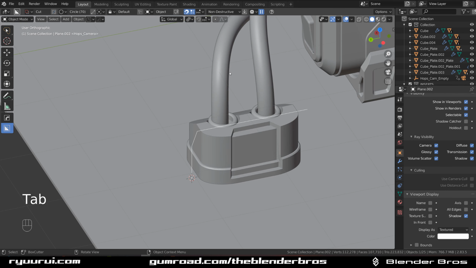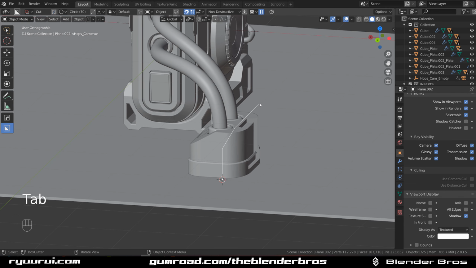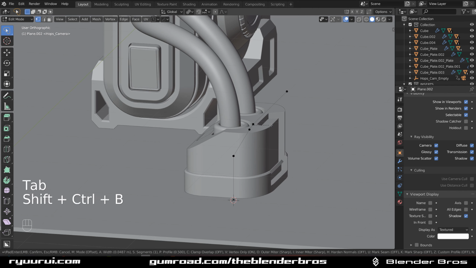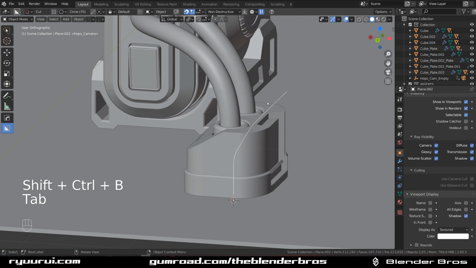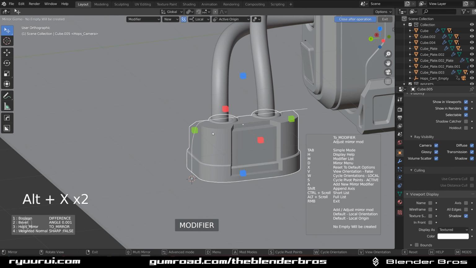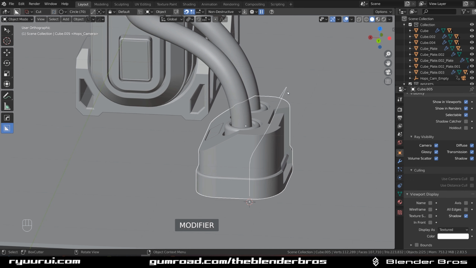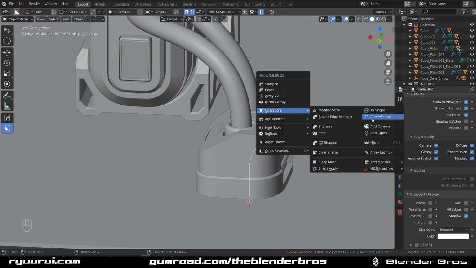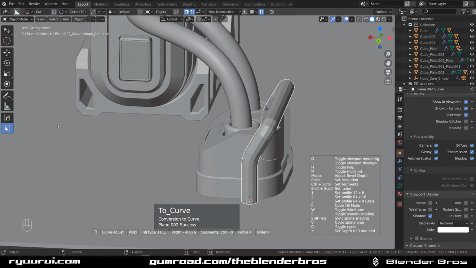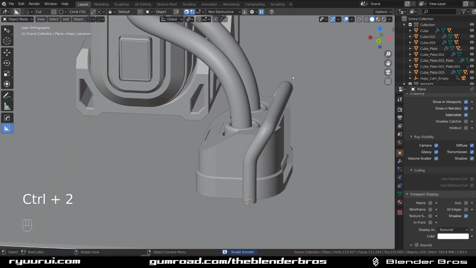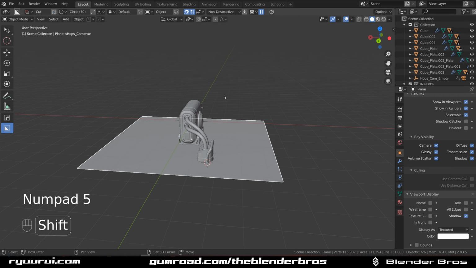And then we can just simply copy this. So what we're gonna do is apply scale and Shift Control B, and here Shift Control B, and copy this across, and then select this one and curve extract, make it thicker, 1S, and Control 2. And we can grab the same connectors too, if you wanted to, right?